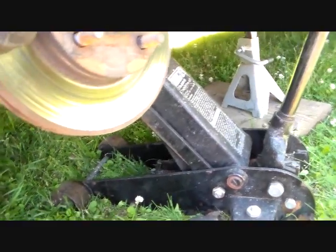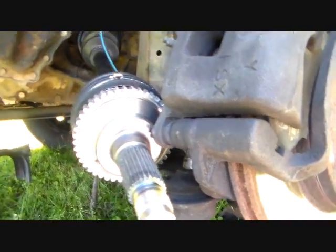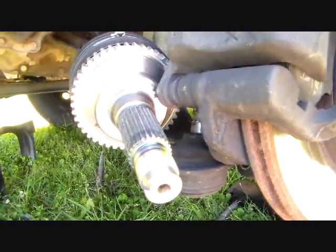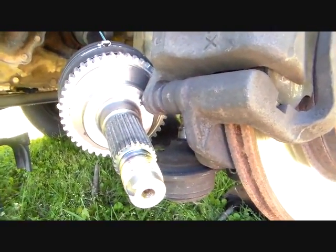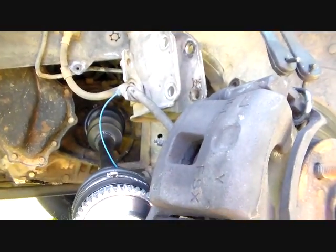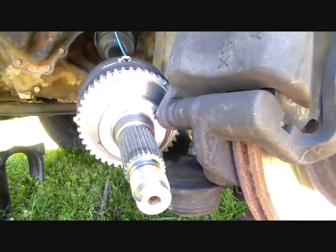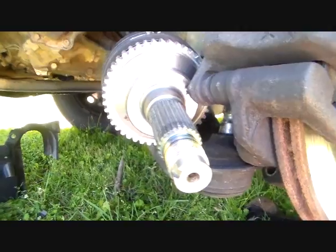Okay, here's a suggestion for these splines out here that go into this hub. Down here in the south, we don't ever have problems with that because we don't get exposed to road salt, but you folks up in the north do. As you're well aware, and I'm well aware from that car there, anything that gets in contact with road salt rusts badly. So this car probably won't outlast this axle. I hope not. I hope I don't have to replace another axle anytime soon.